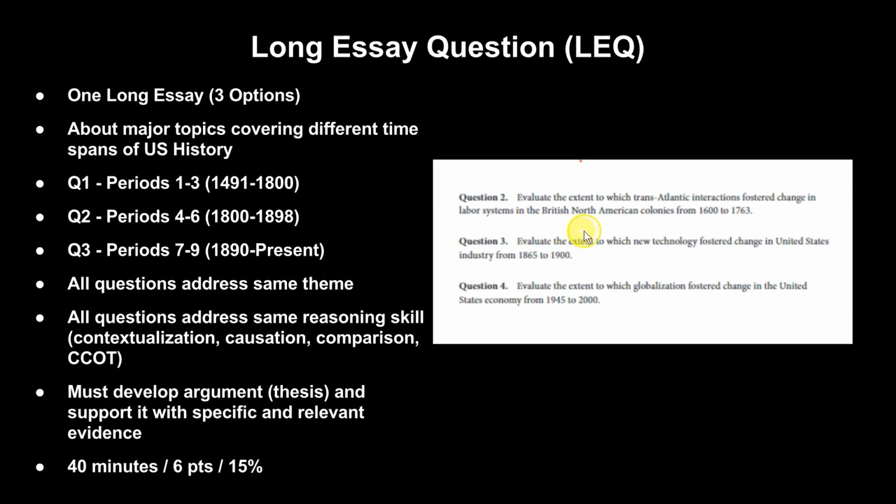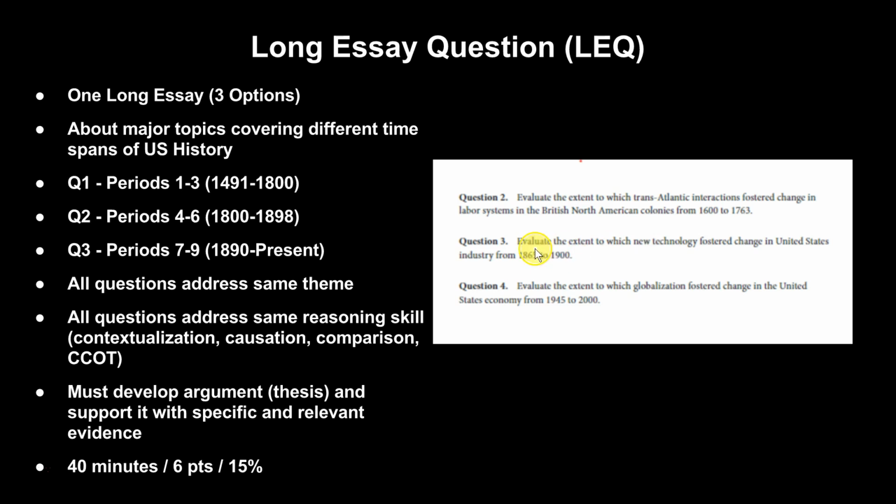So again, if we're looking at question 3, it says, evaluate the extent to which new technology fostered change in United States industry from 1865 to 1900. You're not just going to sit there and talk about Cornelius Vanderbilt and the railroads and what he did, or John Rockefeller and the oil industry and what that was and what that did.